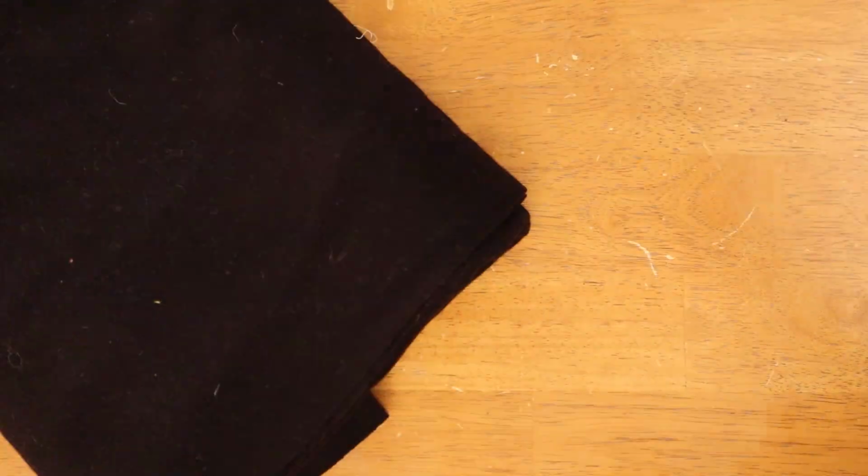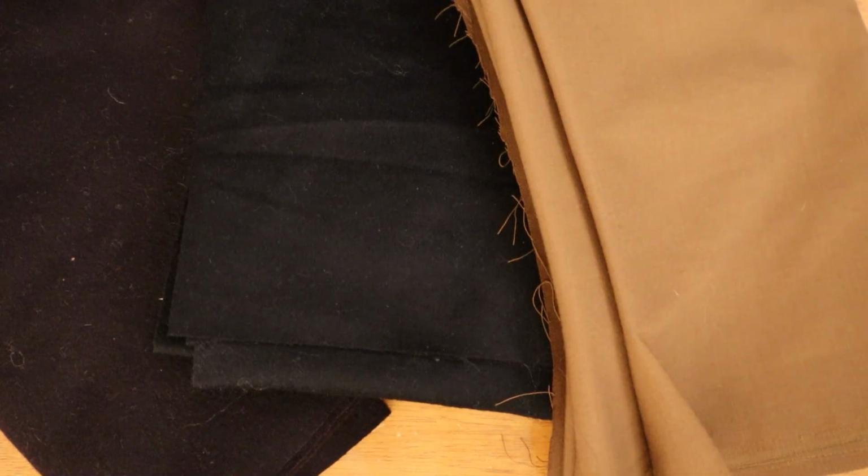Next, I needed to figure out what fabric I would use for this vest. I had a box of wool that I had gotten. It was a grab bag box. Everything in it was random. It came with just remnants, extras, leftovers. Of course, a wool tweed is going to be perfect for a tailored vest, and there are reasons for that.